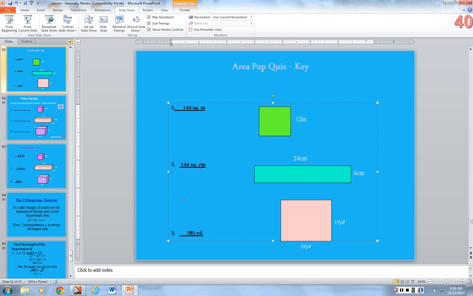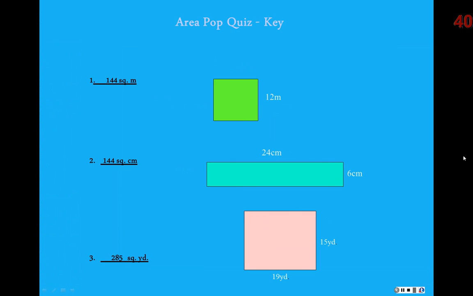And then the last one would be square yards. So Teresa, you were trying to give me the answer to the last one, huh? All right, so that's what it should really look like. And remember, for the area of a square, it's side times side. The area for the rectangle is length times width. So that's how you do number 2 and number 3. And your units should be square units when you're talking about the area. It should always be squared.